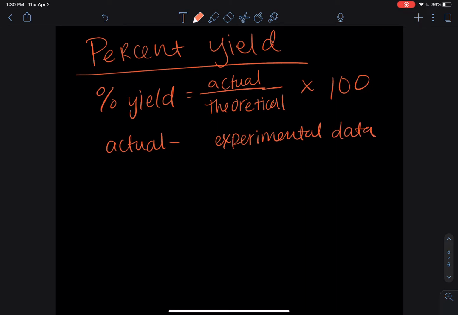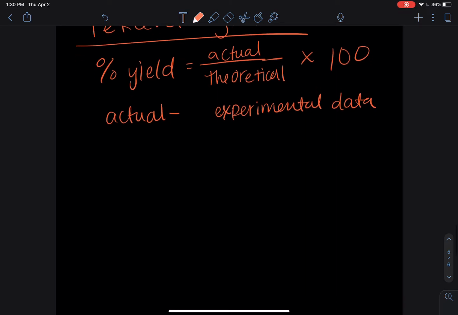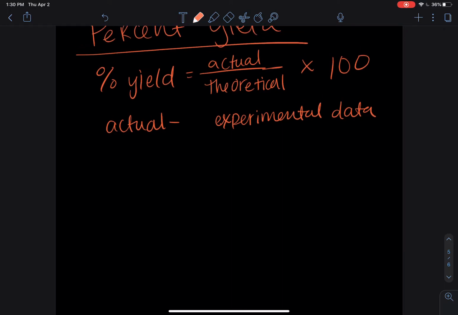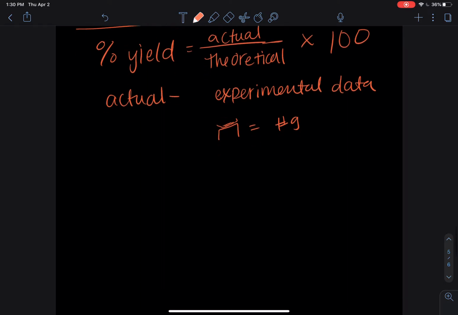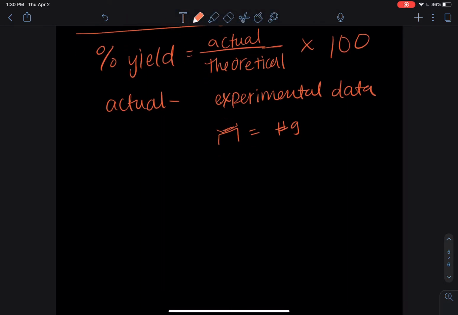What I mean by this is you go into an experiment or you go into a lab and you perform your experiment, and then after hours and hours and so much work, you get your product out and you put it on this little weigh station and you tear your weigh boat out and you put your stuff on there and you get a number. That's what I mean by experimental. It is your actual yield. That's what you get out.